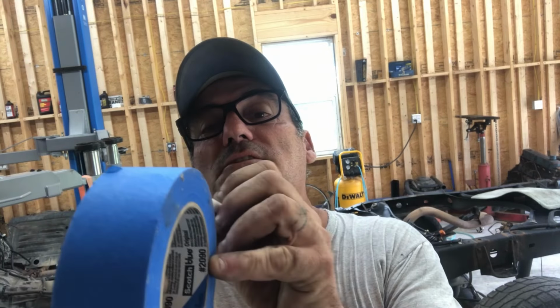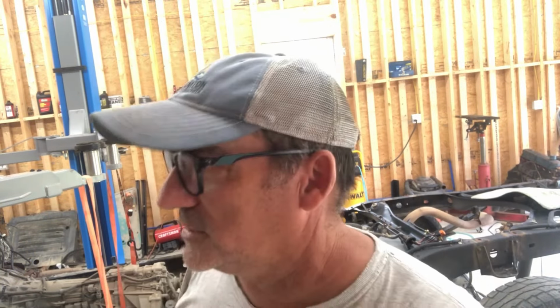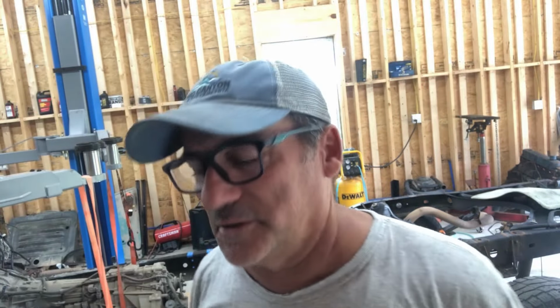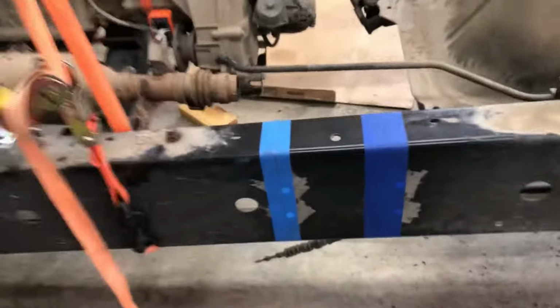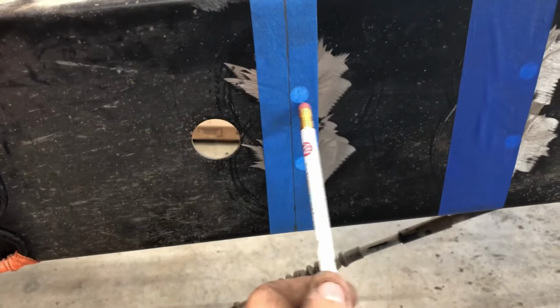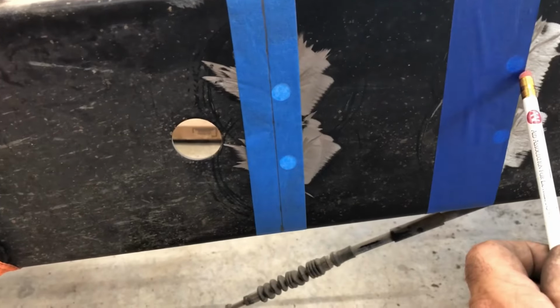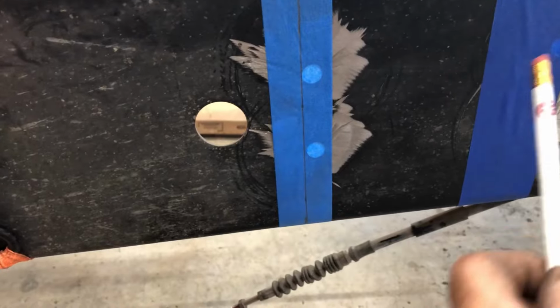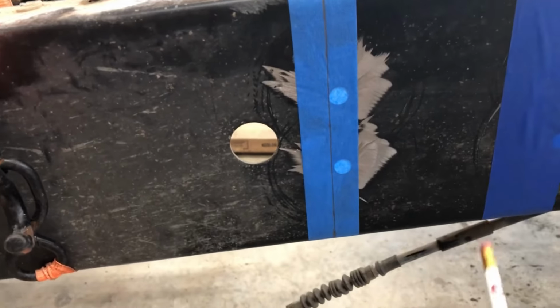But here's a problem that I have just found out. For some reason, the tape industry decided to go, I guess, metric. So now, instead of this being 1.5 inches, it's like one notch over from 1.5 inches, whatever that comes out to in metric. I don't know. I do all my stuff the old school way in inches and feet. So what I had to do, I'm gonna use my pencil for a pointer. I put one piece of tape. I found out that these two holes, see, look, I'm right at the edge of that hole and right at the edge of that hole. That's roughly right at 6 inches apart, them two holes. So I use them on both sides where I'd be the same.